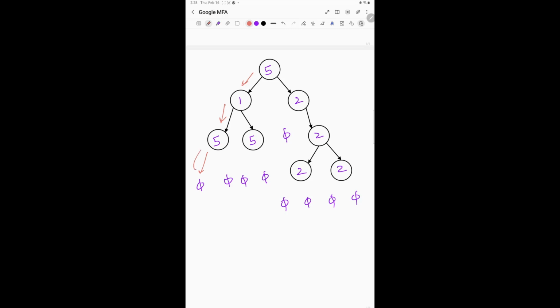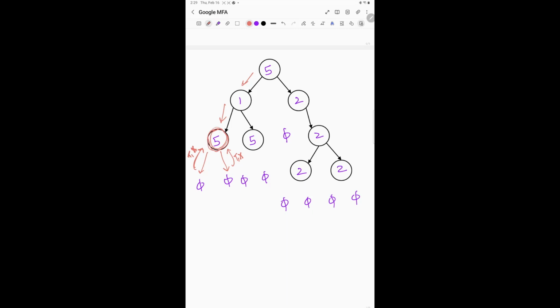So for every node, we return two values, right? One indicating whether it's a univalue subtree or not, a Boolean value basically, and another indicating the corresponding value for it. So for the null case, we're going to return true followed by a wildcard x. I'm calling it a wildcard because for a null node, it doesn't really matter what the value is. It just matches with all the other values as well. This probably would make more sense once I write down the code. So again, we go down here, it's a null node, and then you return true followed by the wildcard x, right? And now it's time to evaluate 5.